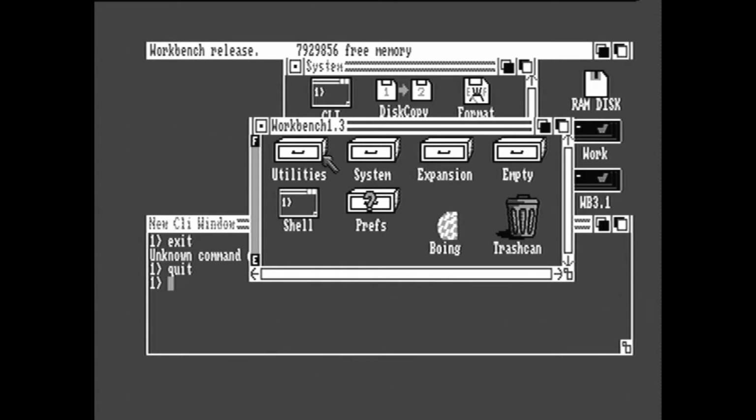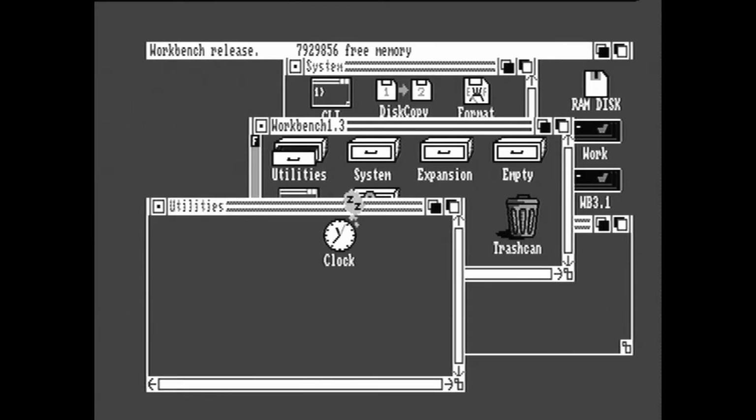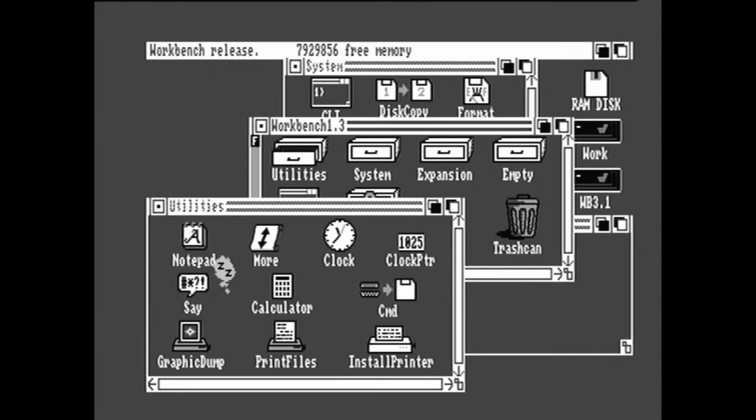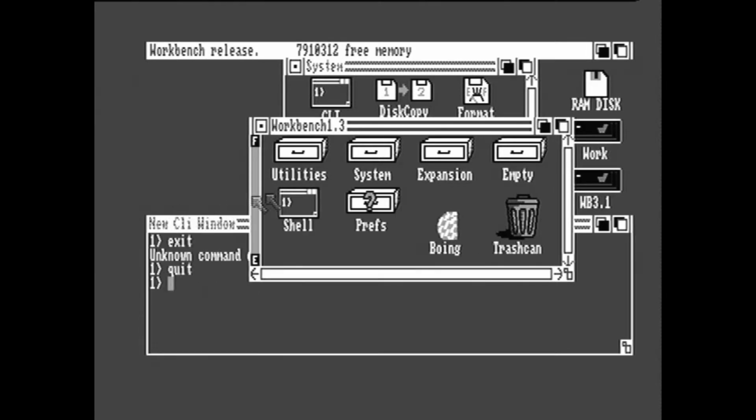What was the other thing I was looking for? I don't think I have a way to see my data. I can do a graphics dump, which is basically print screen. I know that much. We have notepad, calculator, print files, say. I don't have the sound hooked up to anything. None of us could hear it if I turned it on.